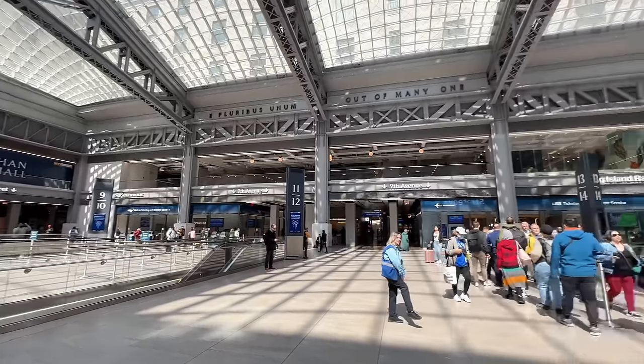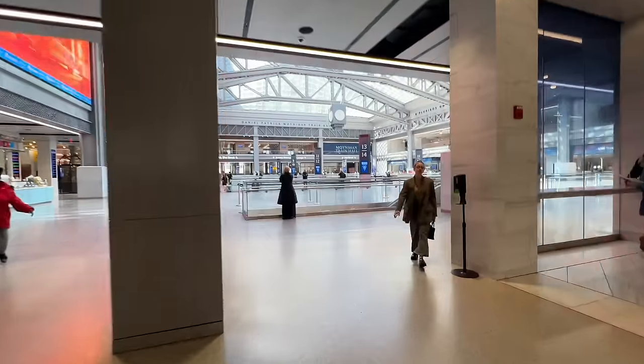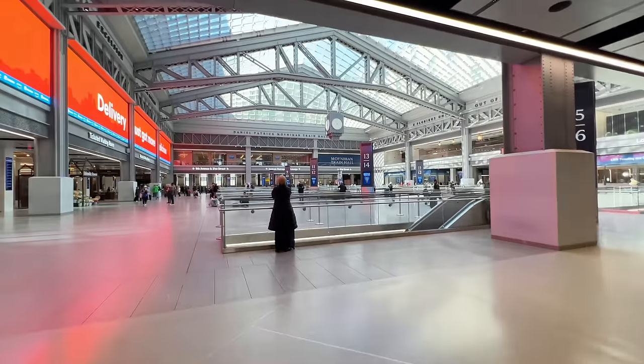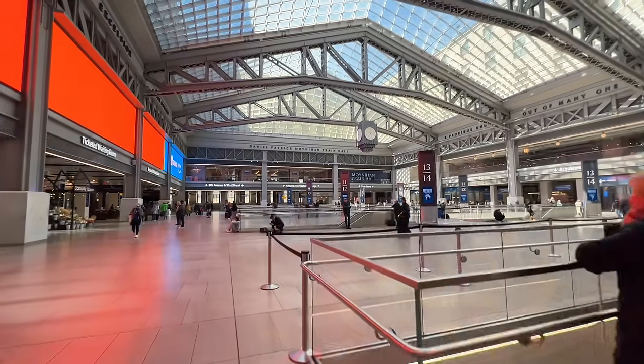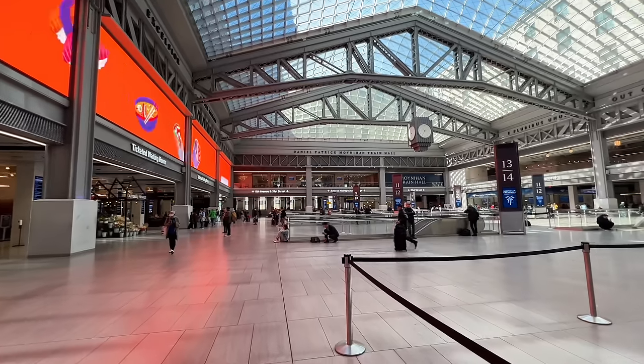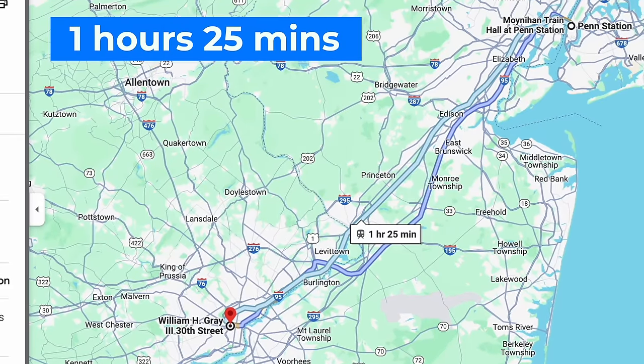We were in a rush and didn't have much time to go around the station to show the infrastructure and the changes that are actually happening right now in several train stations here in the United States. But hopefully I'll have the chance when I come back and I'll show you guys. Right now we're on the way to the train — glad we made it on time. It's going to be about an hour and a half ride all the way to Philadelphia, so I'll show you around.